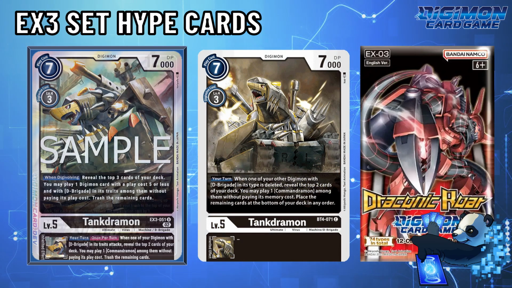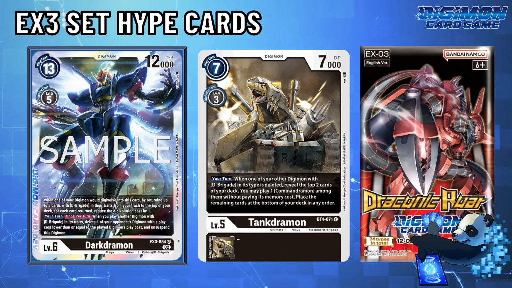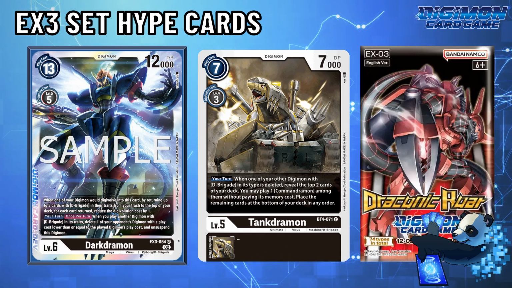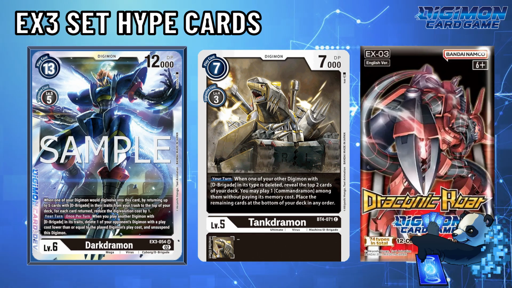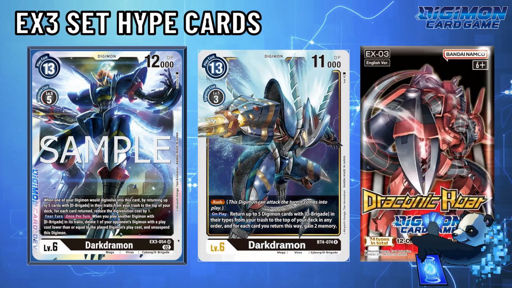With the new Dark Dramon, you also have the capability to return 5 D-Brigades to reduce the cost of the Digivolution by 1 for each one. Meaning its Digivolution can be free, and you've manipulated the top 5 for Tank Dramon's effect. Meaning if you still have enough Commandermons in reserve, you can also go into OG Dark Dramon for game.